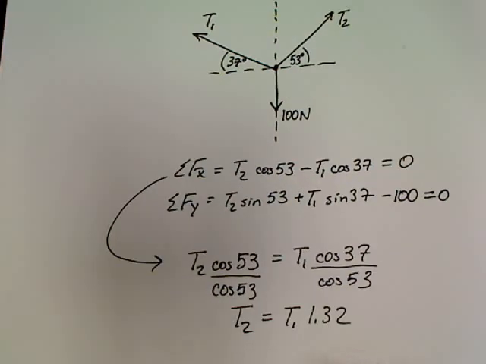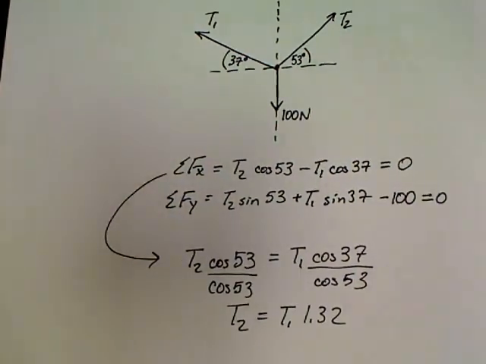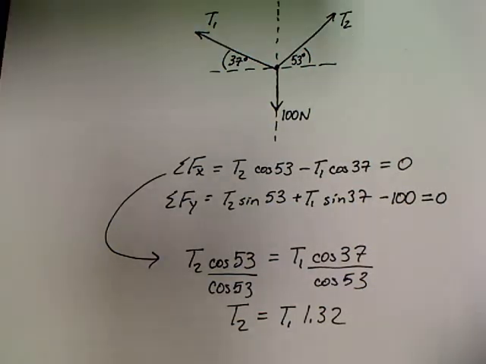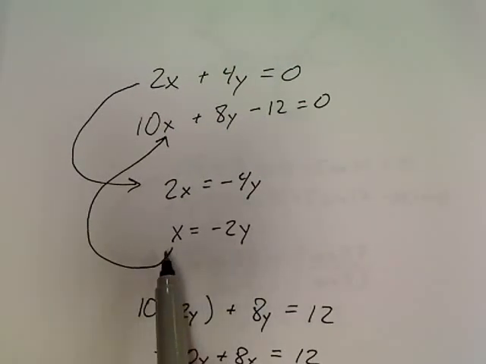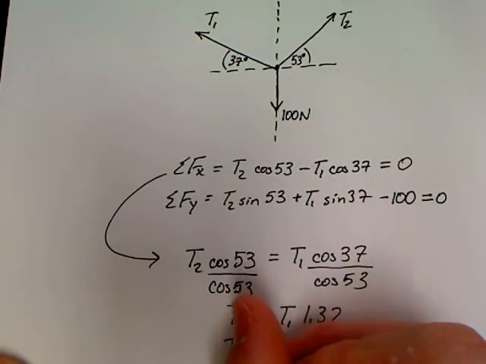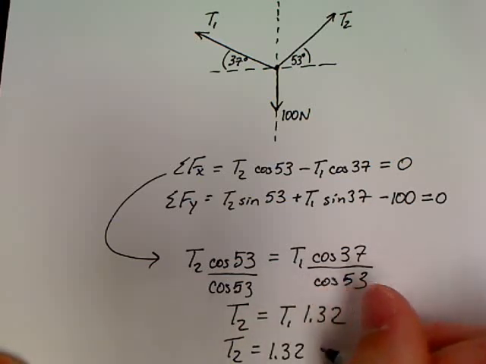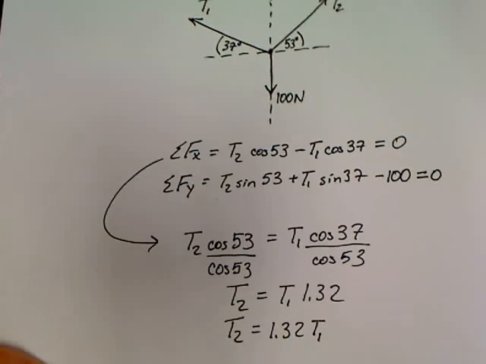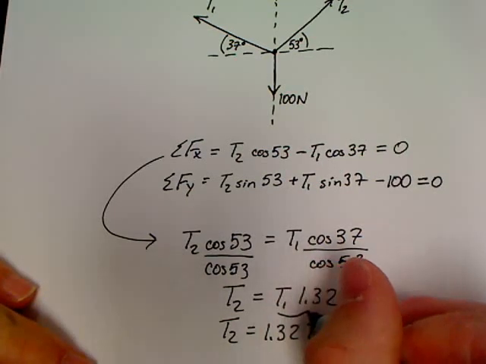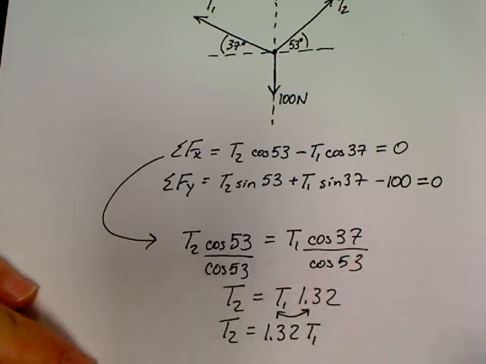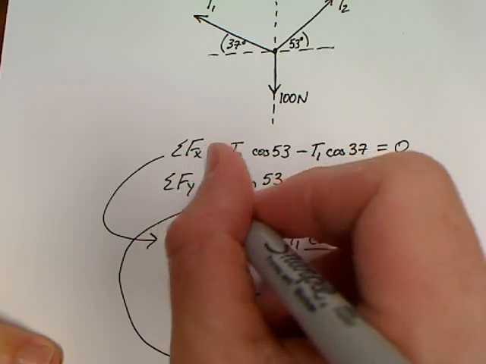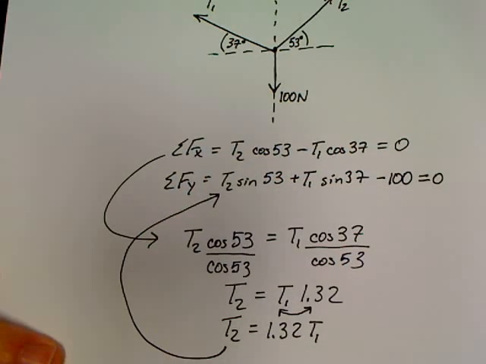Now it looks a little odd having it written this way. So what I'm going to do is just so it looks more like math. Like in math, how we have x is equal to negative 2y. We're just going to do this. T2 is equal to 1.32 T1. And this way it looks a little bit more like we're familiar in math class just by trading the places of those two terms. Now that we've solved for T2, though, we can bring it right back up, plug it into the second equation.